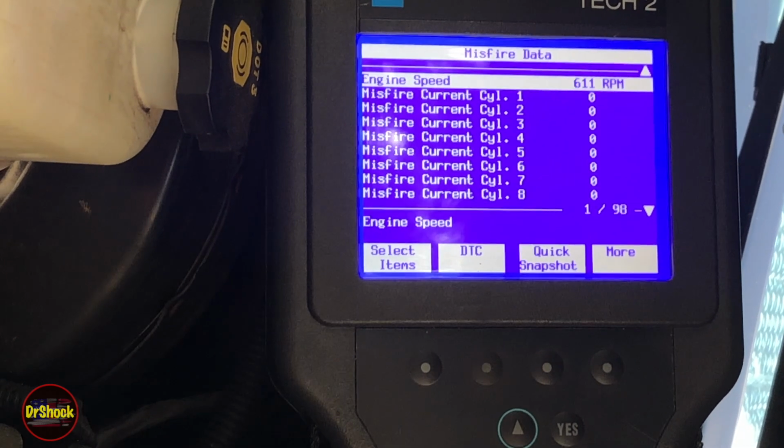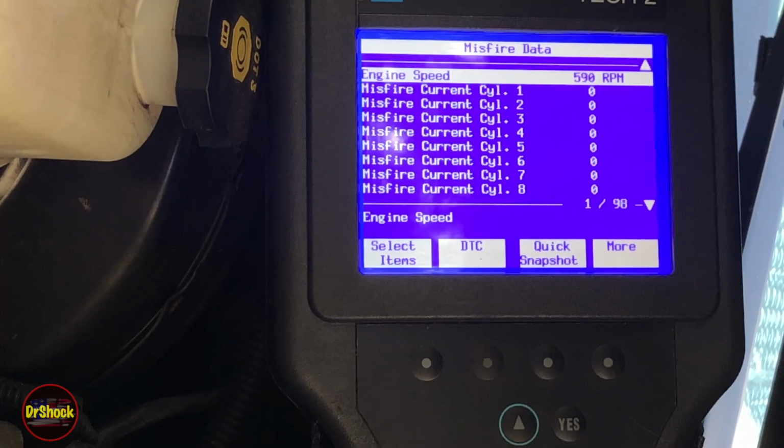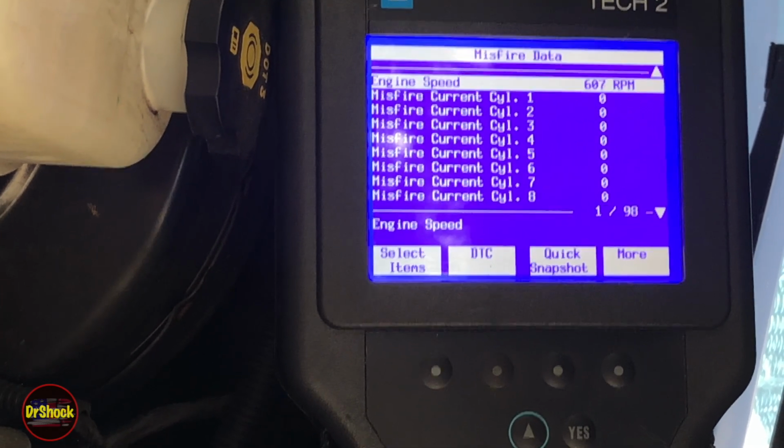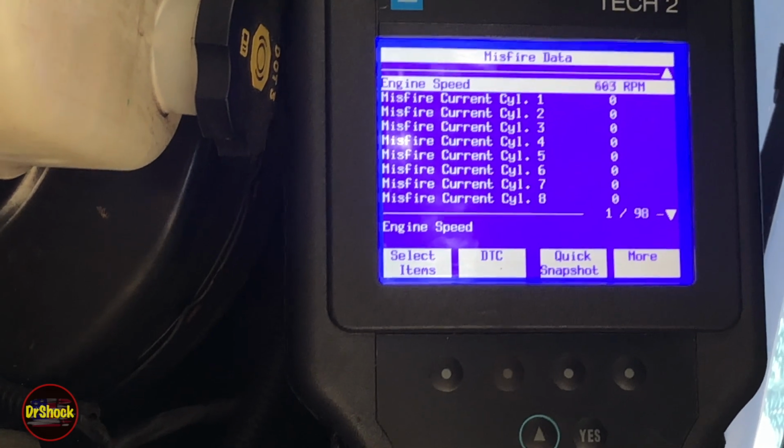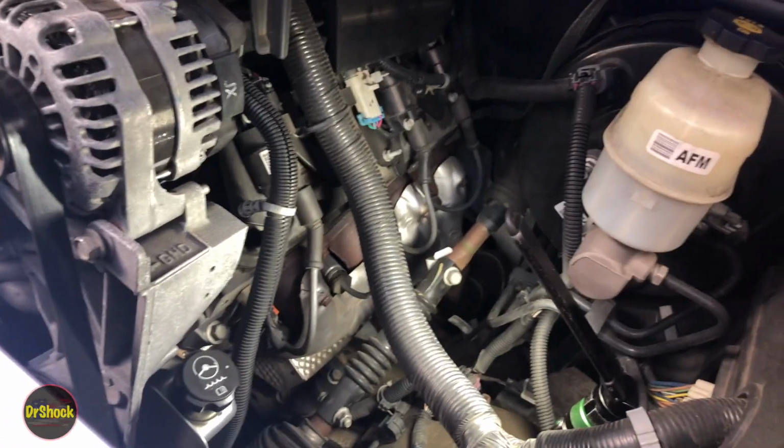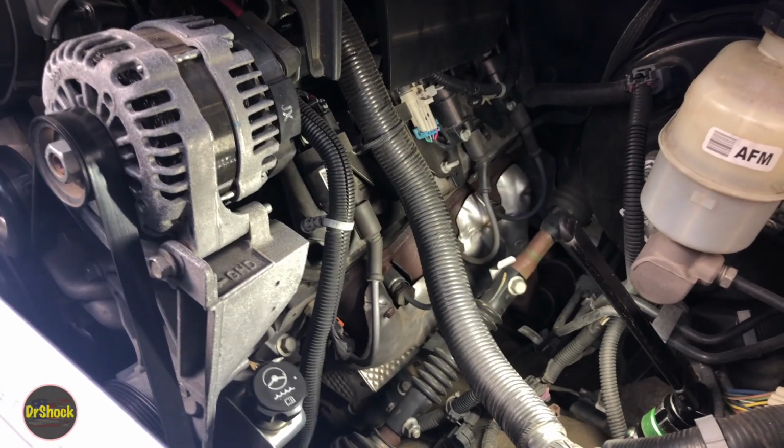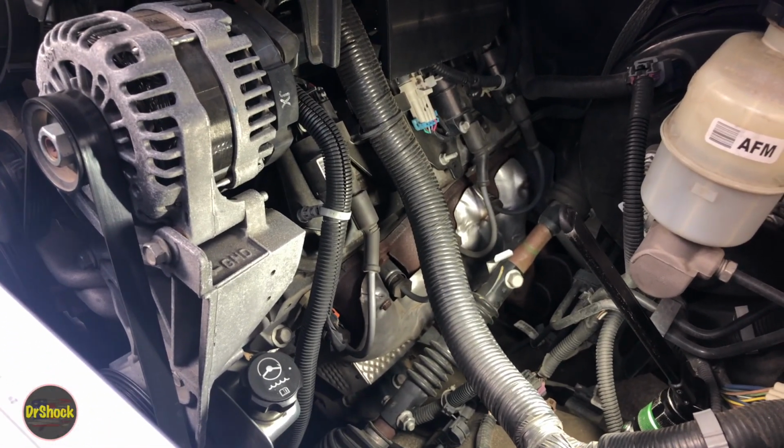Nothing. So, have we fixed it? Are we done? Well, we're not done, because with these kinds of problems, it doesn't tend to be just one cylinder. We just have the first cylinder to be affected by the problem.